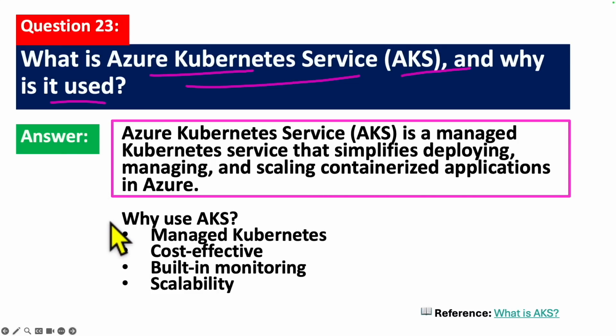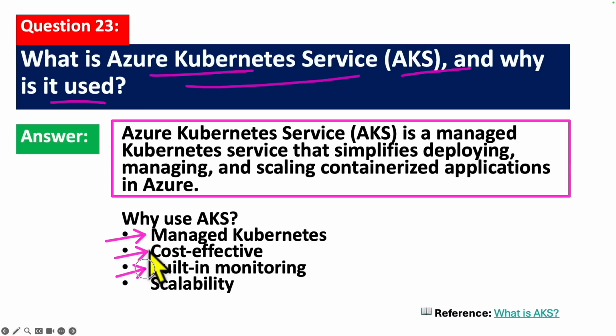Why would you use AKS or Azure Kubernetes Service? First point is managed Kubernetes ability. Azure handles the updates, scaling, security, so you can focus on your application development. Next, cost effectiveness. You only pay for your virtual machines and not the control plane, making it a cost efficient solution. So you don't worry about the management layer. Azure will provide that for free. You only pay for the backend virtual machine where your AKS instances are running.